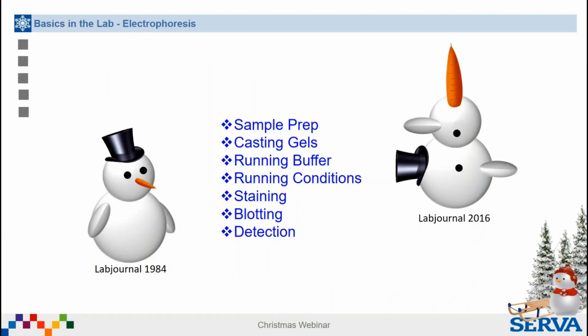So just as an introduction, when you take a look back 30 years to the lab journals of your former colleagues, you will see a nicely drawn snowman, and when you perhaps look inside your own lab book today, you may find differences. So the snowman is not appearing as it was. It may cause trouble in your methods or your applications, or not.